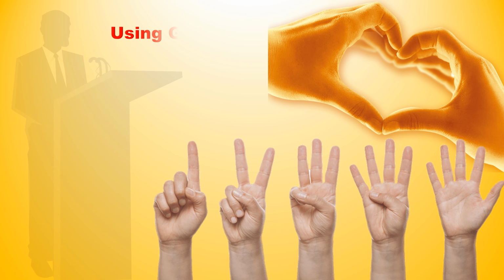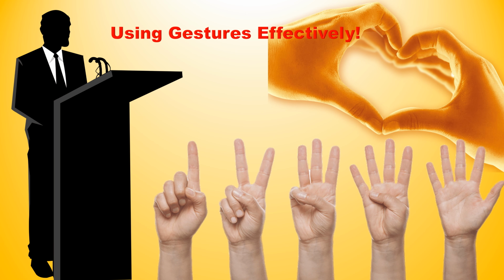Well, that was a lot of don'ts. So, what should you do? What kind of hand positions should you have? Well, have a very relaxed position and let your arms rest by your side. Use hand movements to bring action to your thoughts. Raise your hand up and down or from side to side to express certain ideas. Point your hand towards the audience to address them and make them feel a part of the speech.